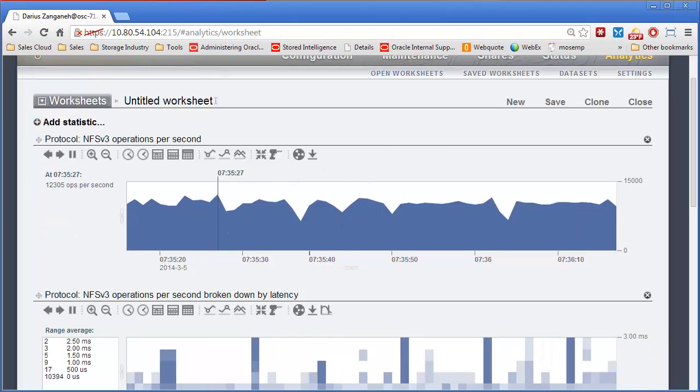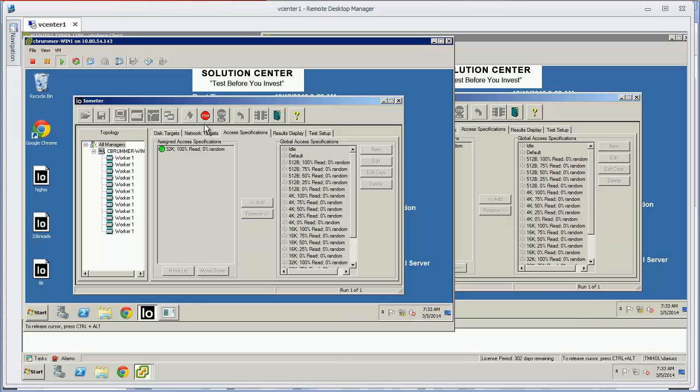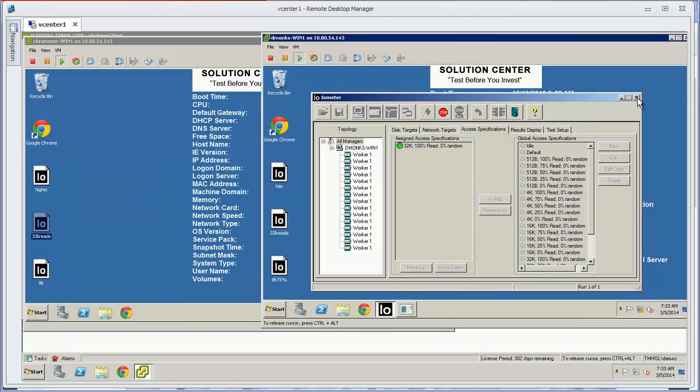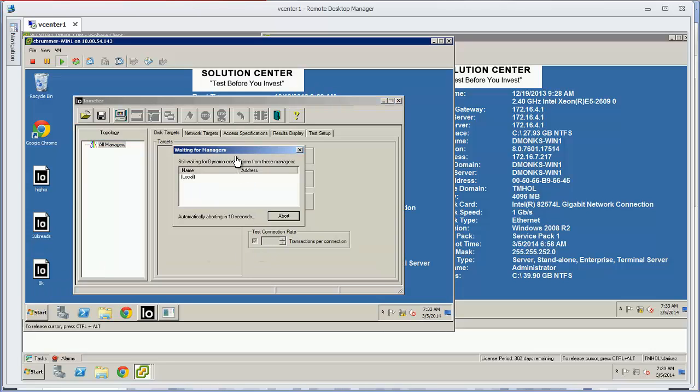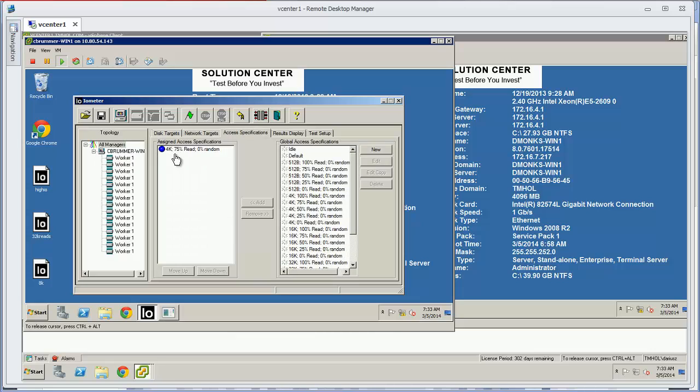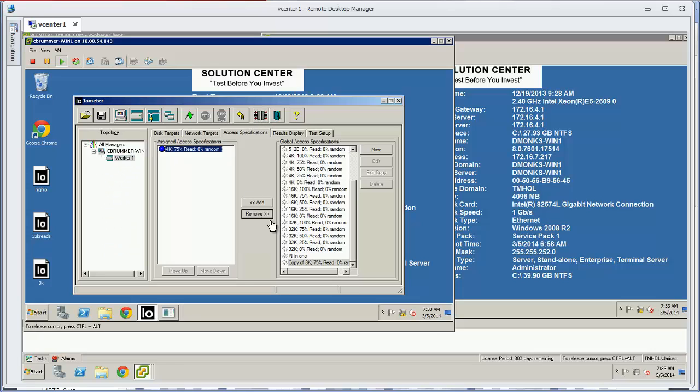Next, let's check another workload. So we'll get rid of the high throughput, and we will run a couple of what I would call more production type workloads. So these are actually running 8K. Let me double check that. Let's change this. It looks like the save file was a little bit incorrect. That's okay, it's quickly changed. Remove that. There we go, 8K.